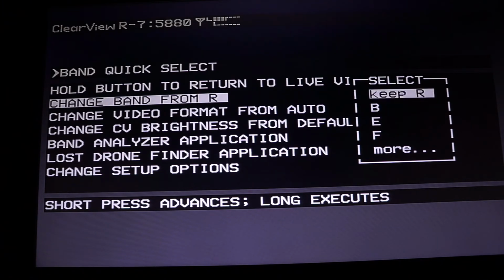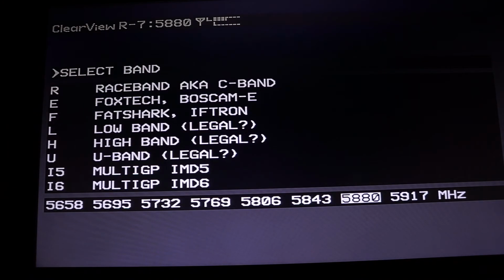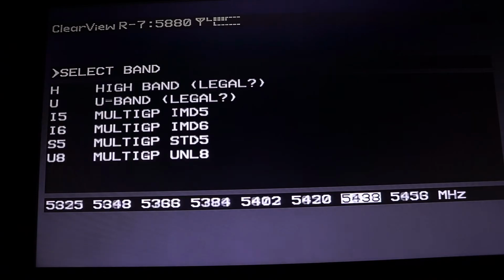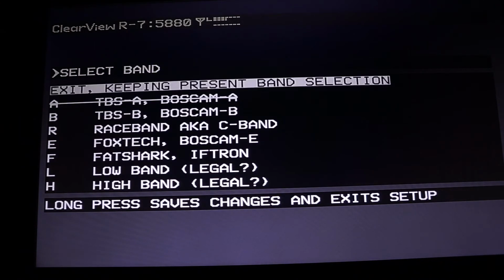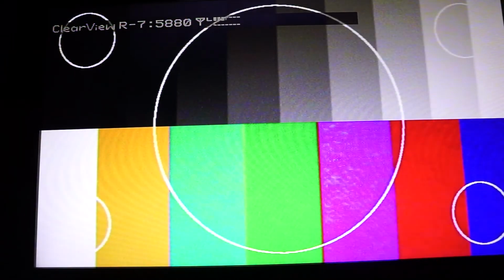If you have less than 4, it'll show a line through them. So we can go into the More and look at the rest of the bands. And you can see some custom bands are not enabled. I'll go ahead and exit out of this. So that's where your favorites actually show up. Now I'm going to show you where to change them.